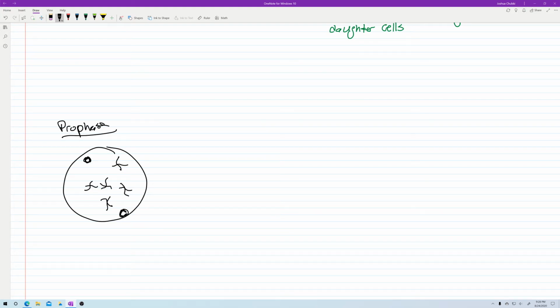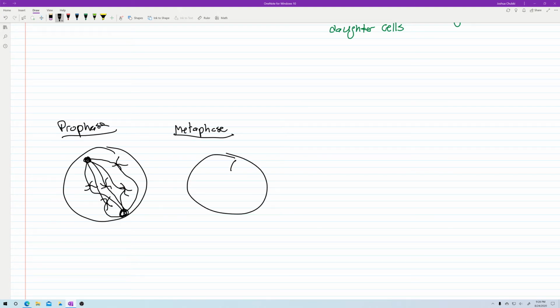Spindles. And what the spindles do is they attach microtubules to all of these chromosomes. One on each side. Okay. So that's basically what we got in prophase. Then we have metaphase. We have our cell, no nucleus, but you notice here in metaphase our chromosomes are lined up. And our spindles here, we have a spindle attached here, here, like this. This is metaphase.